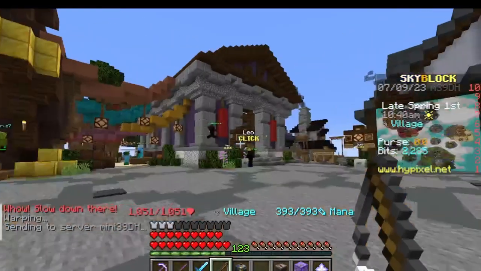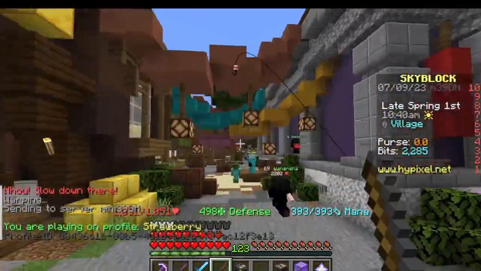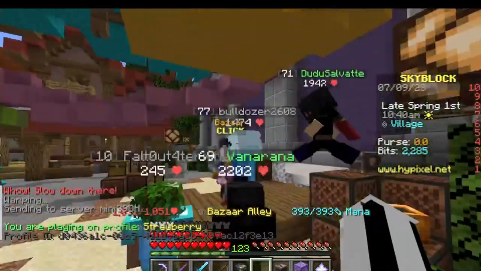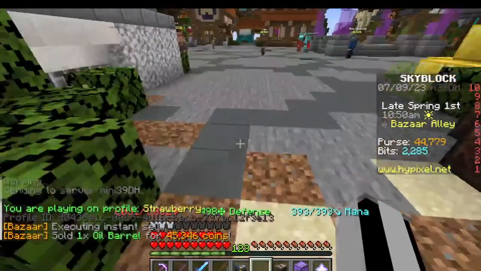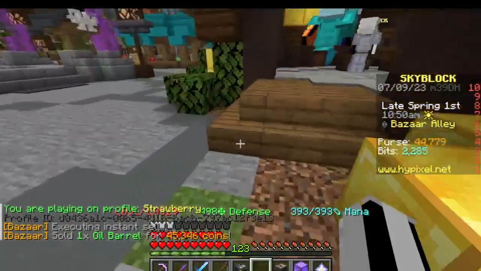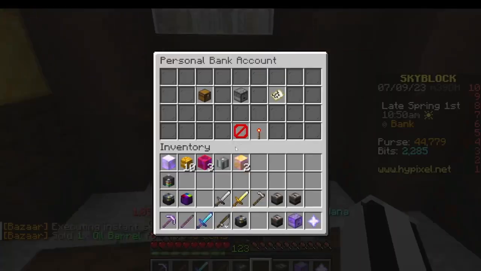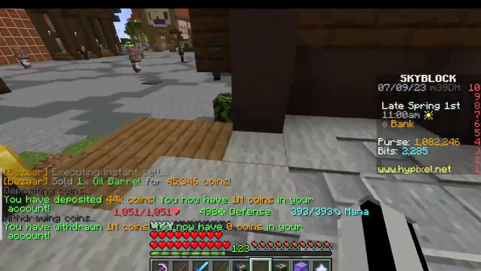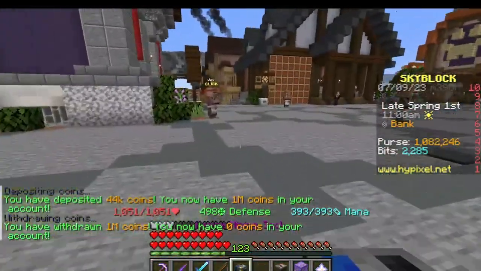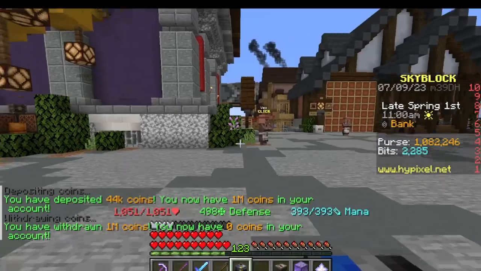Okay. How much does this go for? Please have like 10,000. Please. 40! Holy! Deposit and then withdraw. I don't know why I deposited. Oh my, I still don't have enough. It's fine. Hello?